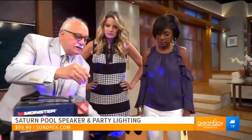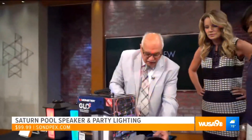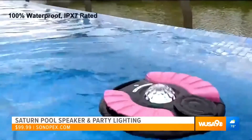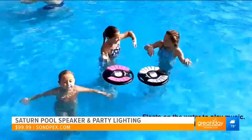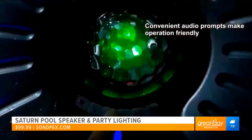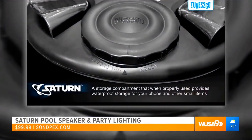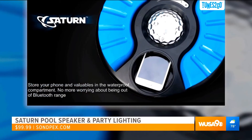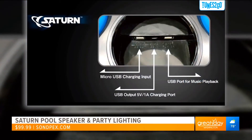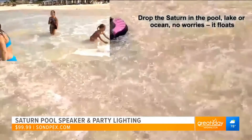You can see those lights at the bottom and lights at the top — it's like a disco ball in there. So it's like a little pool party. You put it in the pool and it floats. You can also put your phone in there and it charges. So it charges the phone, floats, and gets the phone closer for Bluetooth. It is IP7, which means you can totally submerse the product in water.